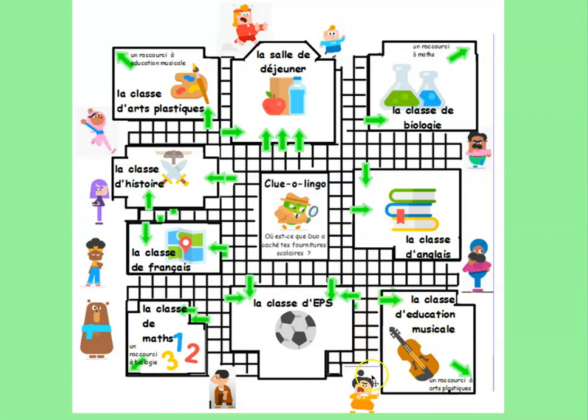When he gets to a classroom, let's say it's Lucy, Lucy decides to go into La classe d'éducation musicale. Lucy gets to accuse one of the other Project Will characters, okay? But she has to say it in the target language. Oscar has my pencil in the music room. It has to be this room that she's in, but it can be any school supply and any Project Will character. Okay?